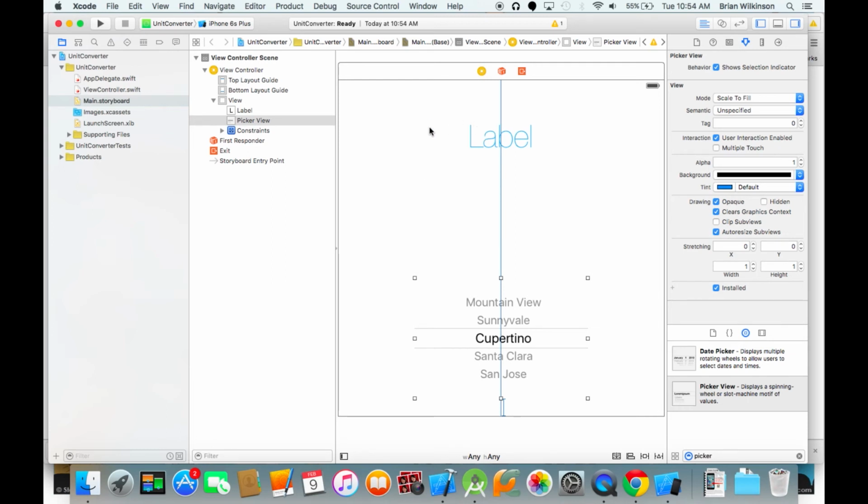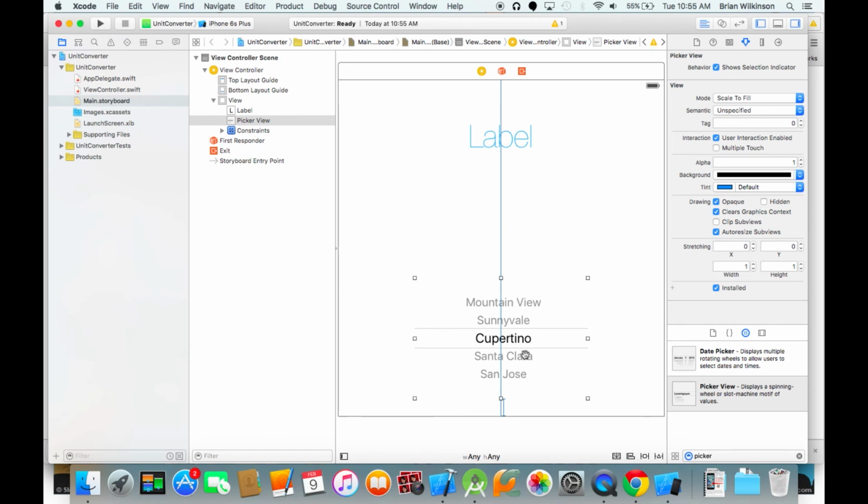A couple of things to think about: it would have been just as easy to have a text field where I could type in the temperature and then hit a button to do the temperature conversion. But with something like a picker, all I have to do is drag and the temperature is automatically updated for me. It's far less typing. So when you're designing apps, it's very important to think about the user experience. And again, notice that my picker view is down near the bottom because if I was using a phone, I can use my thumb to scroll through the different views. So that's very, very important.